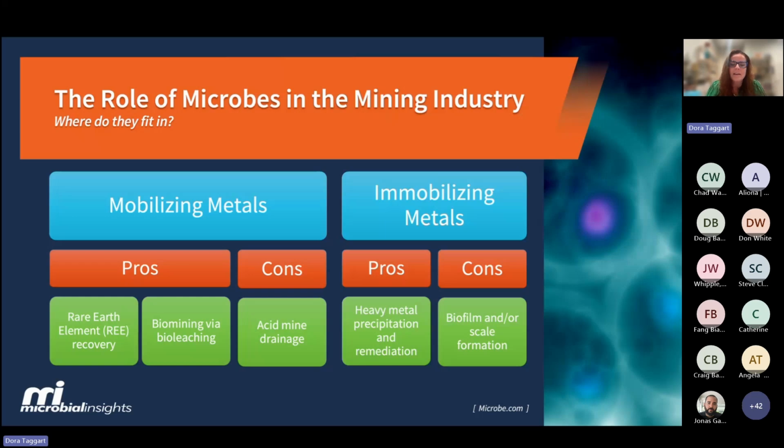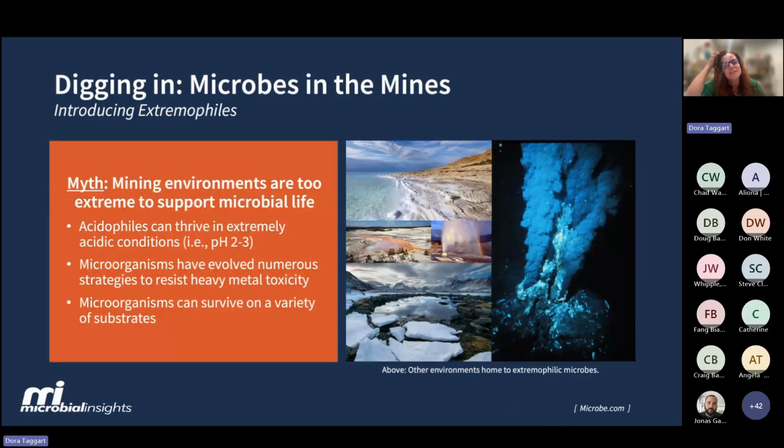So we can look at this across a variety of locations and really harness the energy of what these microbes have. But one of the things we used to worry about is, can microbes actually survive in these extreme mining environments? And so we used to do things like plate counts or bug bottles. And many of you on the call, I saw some of the names, I know you're familiar with those processes. And what we found is less than 1% of microbes like to grow in a bug bottle or on a plate in the lab. We just don't do a good job of giving them what they need to survive, especially replicating these extreme environments like we have in mining. So we can't give them the right pH or the right temperature, all these things that can be important. So we used to think they didn't survive and they weren't present in these environments.